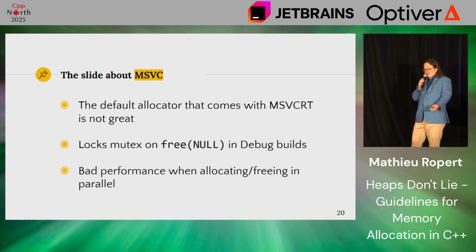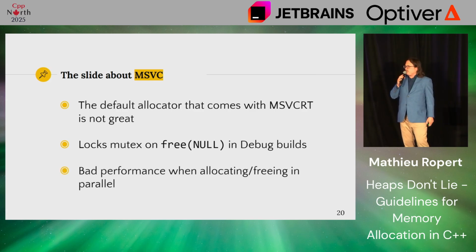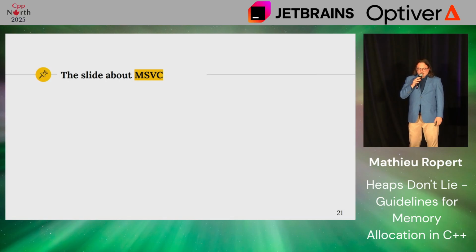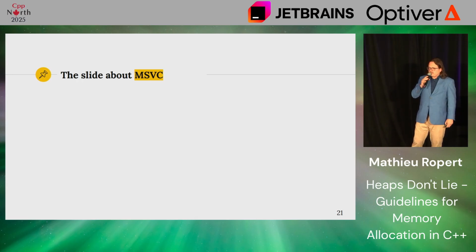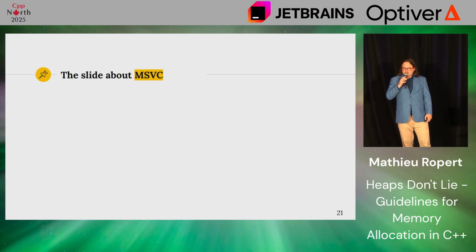And also, since there are mutexes, that tells you the second problem, right? If you have two threads who try to allocate memory, even if you don't need to go all the way to the kernel, you will probably incur a lot of lock contention because there's a lot of locks everywhere. Luckily, there's a solution. A bunch of people have banded together and made a great GitHub repo that has a solution.